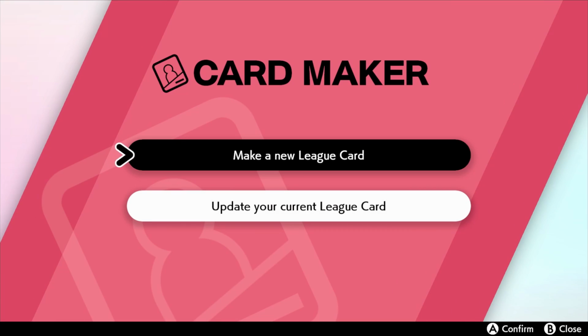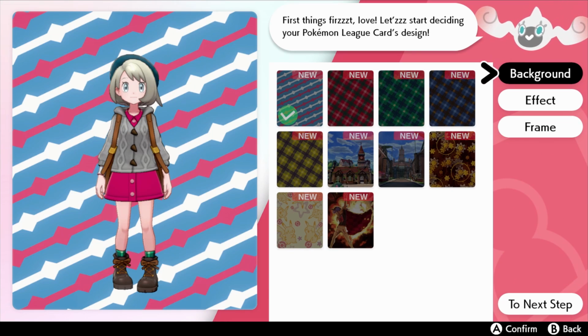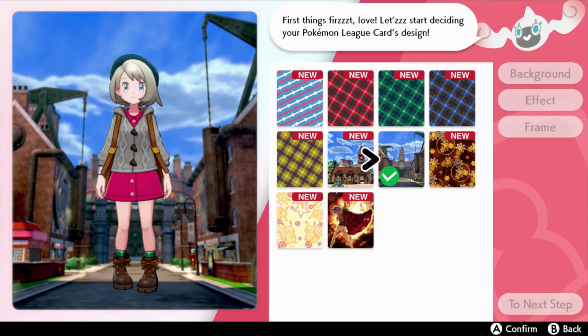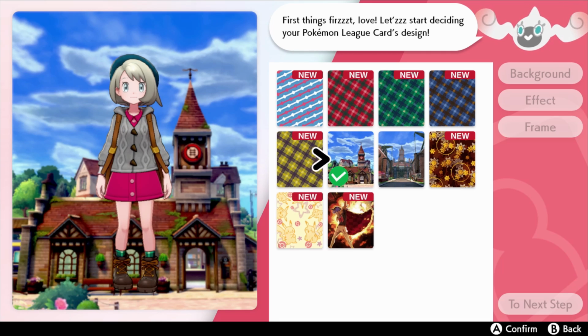And of course, the most important, the most exclusive, the most awesome feature, making a league card. This is actually pretty cool. It tracks your stats, you can share them with people online, you know, make a cool little Club Penguin frame, and yeah, that's all there is to it.